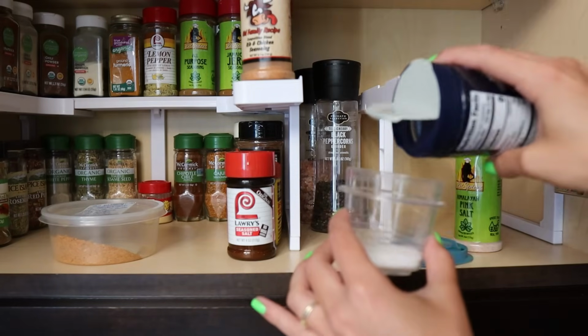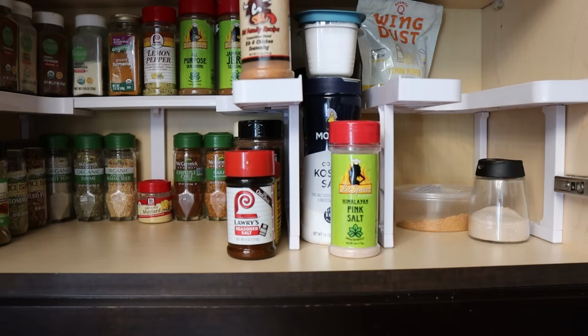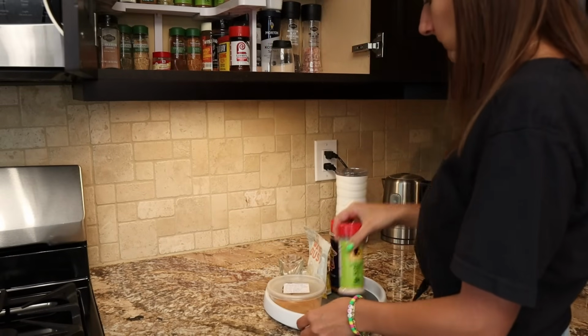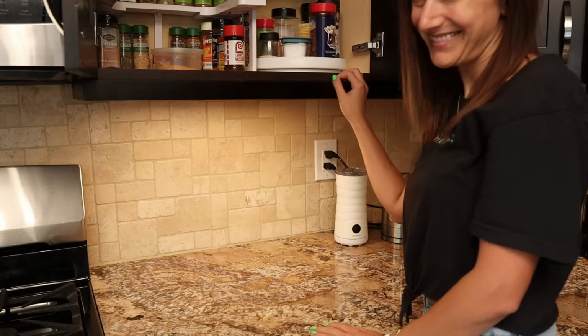It didn't end up working with the spicy shelf. So I tried making the spicy shelf shorter and making a row of the salts. I didn't love that either because it still rendered that second spicy shelf to be basically useless. So I let it sit for a minute, slept on it, woke up the next morning, grabbed the third Tina Turner, stuck her in there, and I am so happy. She came through again. I freaking love those. I'm going to end up buying 37 more and put them all around my entire house.